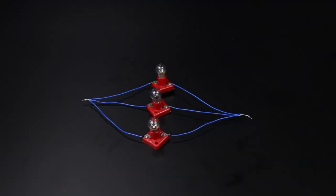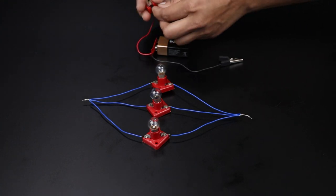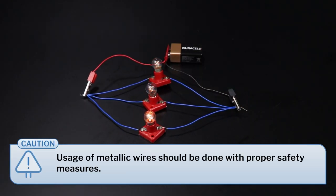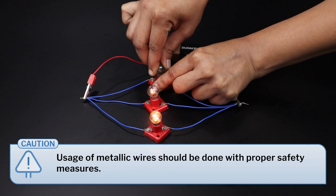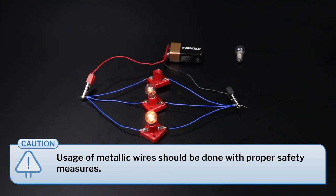Now connect the bulbs in parallel. Connect the 9 volt battery to it. Remove any one of the bulbs from the connection and observe it. The other bulbs continue to glow.